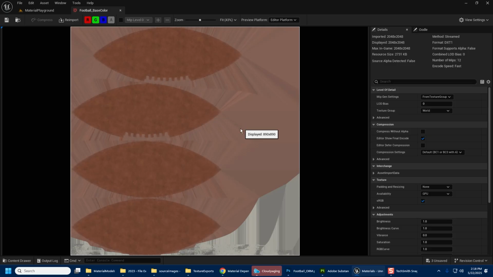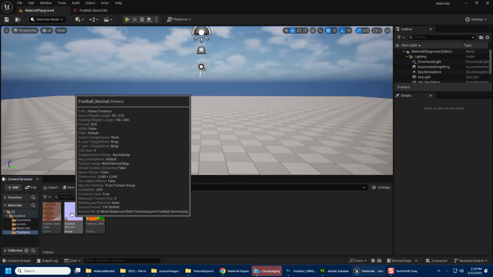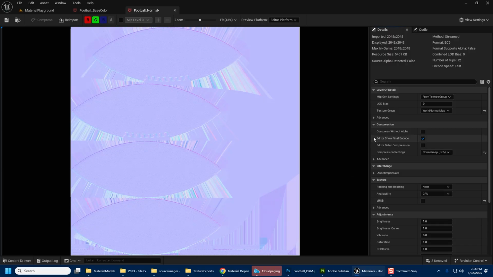Don't need to do anything here. I'm going to jump over to my normal map. I'm going to see that the compression type is normal. So this is where you would want to change it if it accidentally detected your color map or your ORM map or whatever as a normal map. This is where you would change it back to probably default. And then we can see here, sRGB is disabled. This is the equivalent of setting your normal map to raw or linear scene rec in Maya.